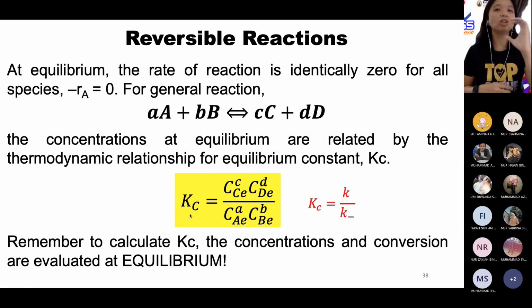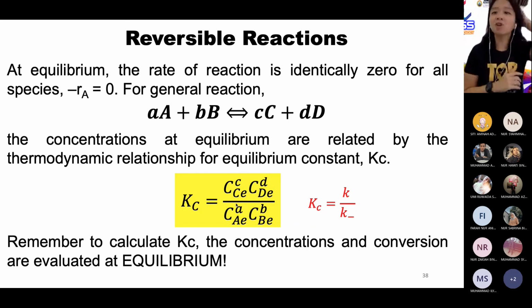The top one is the concentration of your product, all of your product at equilibrium. Kamu kena faham, bila kita kira Kc, kepekatan kesemua produk dan reactant must be at equilibrium. Sebab tu dia letak CCE, CDE. Maksudnya concentration of C, concentration of D at equilibrium. The E at the subscript E is to signify this concentration is measured at equilibrium. And then power stoichiometric coefficient according to your chemical equation.